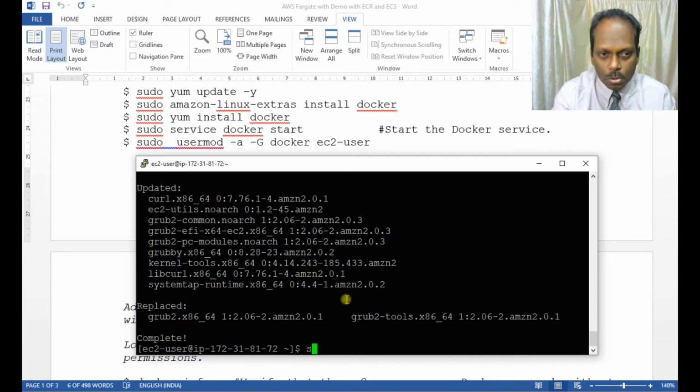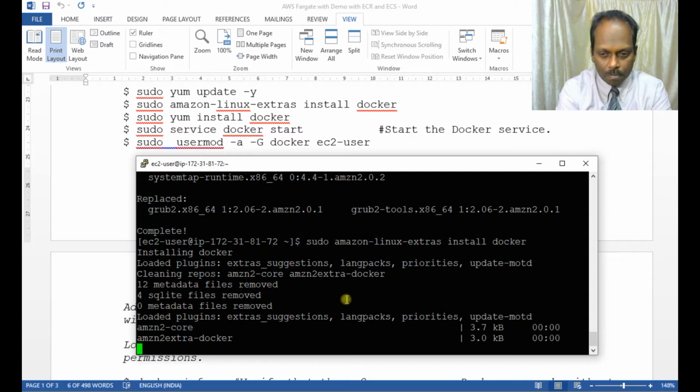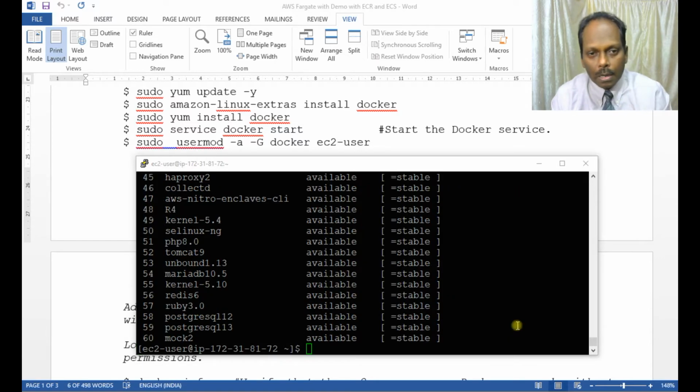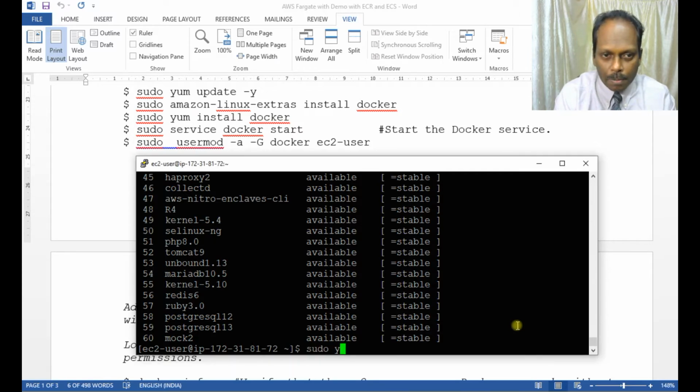Next, sudo amazon-linux-extras install docker. It is extracting all the repositories, and all these things are installed. I'm moving to the next step: sudo yum install docker.